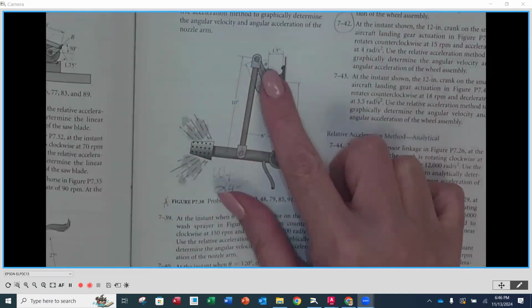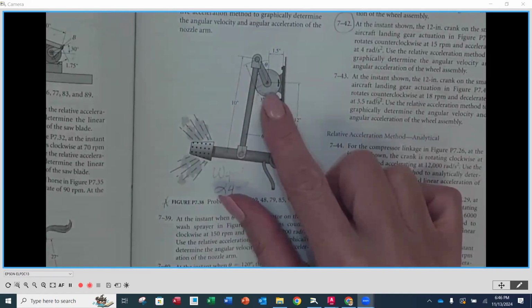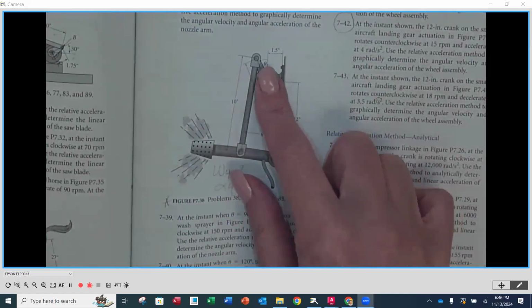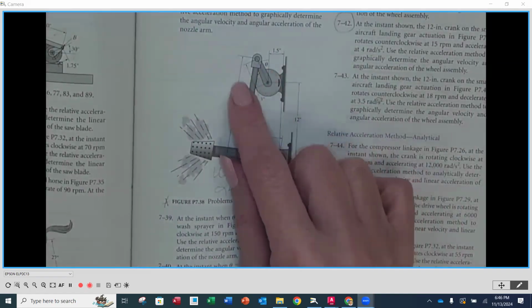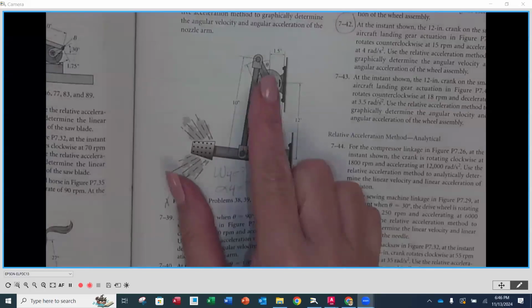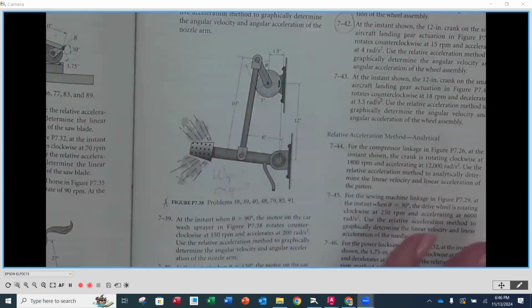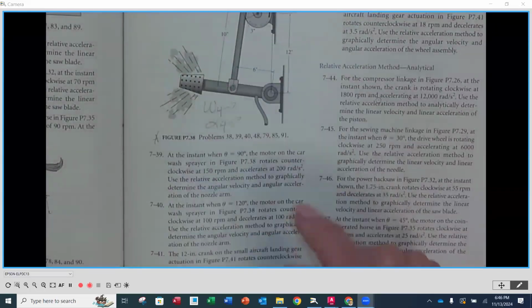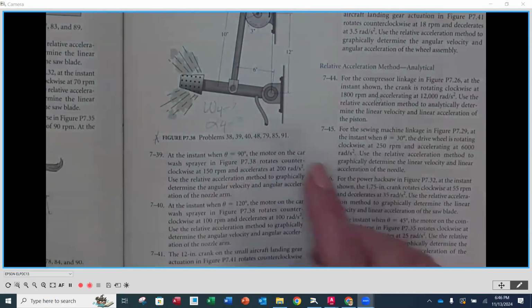You'll notice that theta here is up by, this is the motor and this is the crank. It wants this angle to be 90 degrees from vertical. So we're going to put it at, if you would, 180 degrees from the standard orientation. So we're going to move this so it's down, okay? And we're going to draw the kinematic diagram in that placement of the crank.